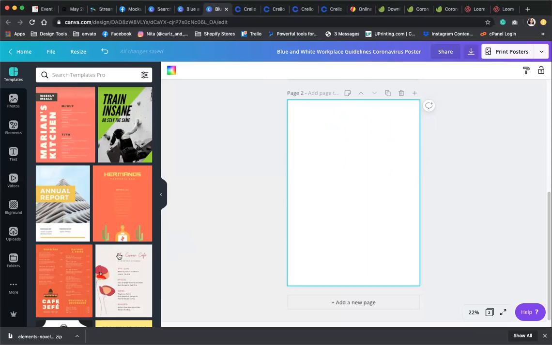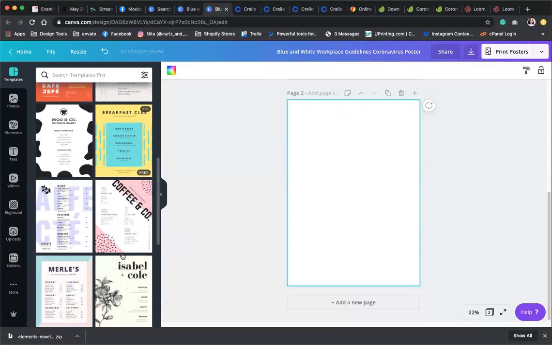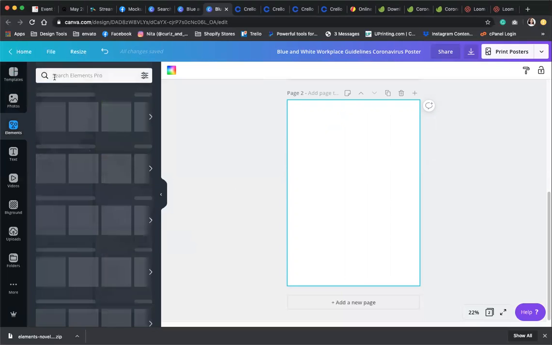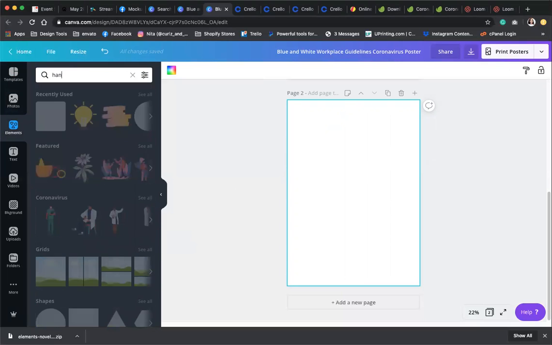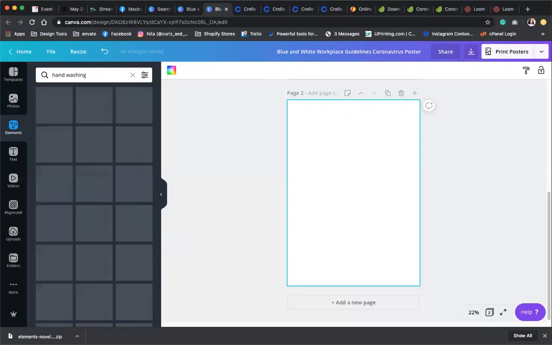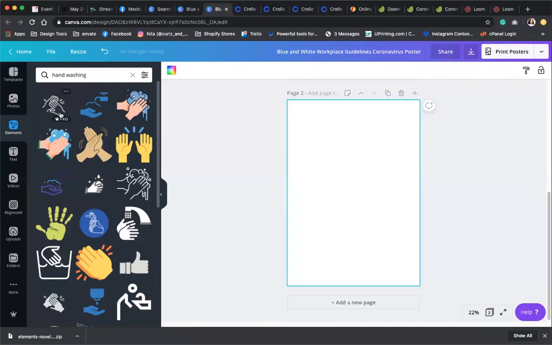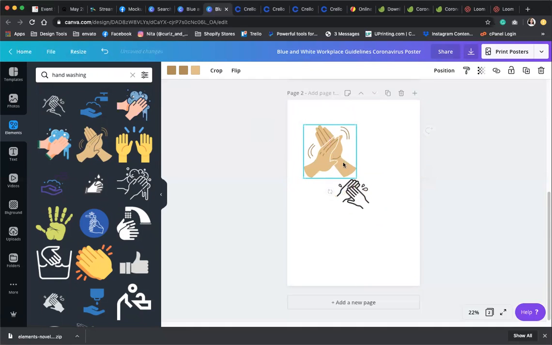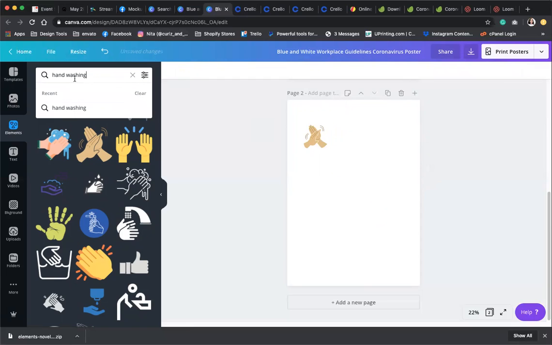Then also, you can create your own too. Let's say you just want to have the policy, you don't have time to be putting folks on there or whatever. Look up the icons if you want to and put your own. So hand washing. Find this here if you want to use this instead or this instead. You can change the colors of that, okay? You get the drift. So line this up. Wash your hands while you're in here, sis. Don't be in here infecting everybody.